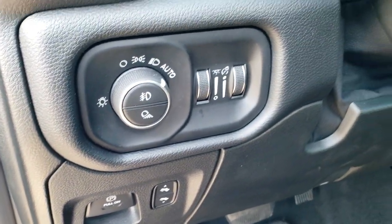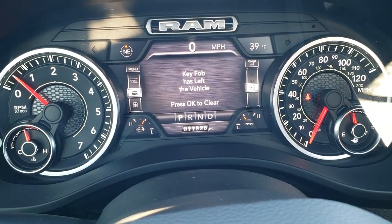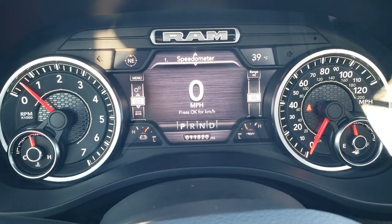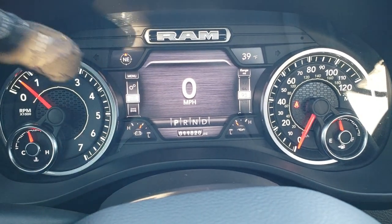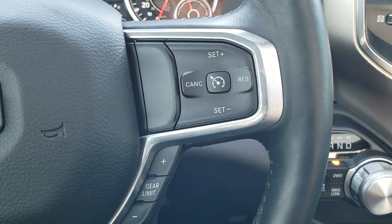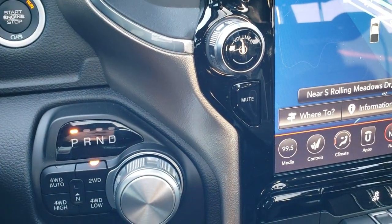Has the power pedals, auto headlamps, and the tilt and telescopic steering wheel. As we hop inside the truck, you can see that this one has 11,820 miles. You get the 7 inch LCD display with your digital speedometer, outside temperature, and compass display — you can change whatever you want in the corners. Comes with the heated leather-wrap steering wheel. Cruise controls and gear selector on the right, Bluetooth and information center controls on the left, audio controls on the back of the steering wheel. Push button start and push button four wheel drive.